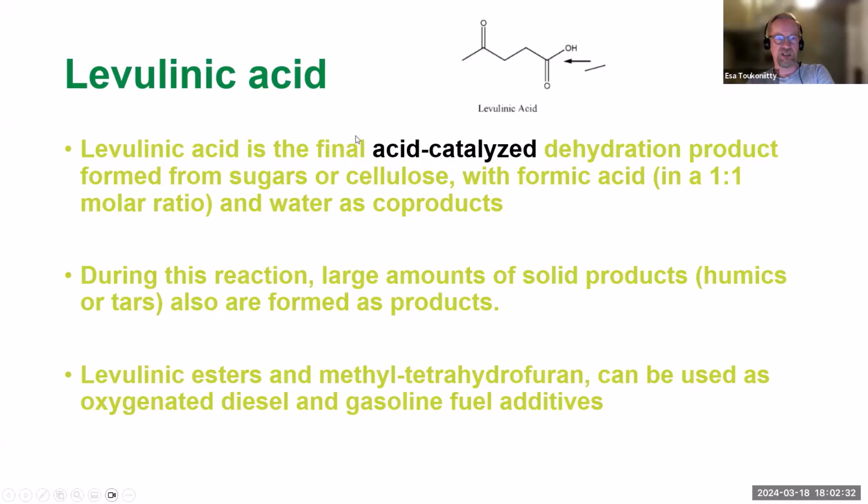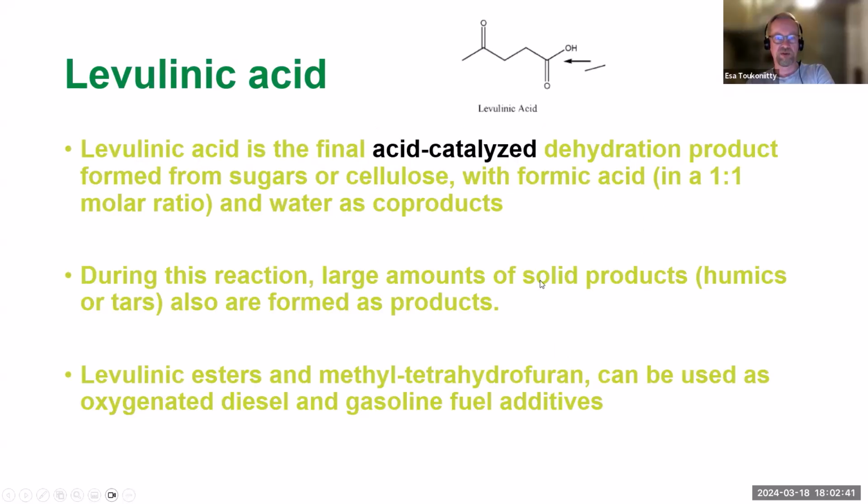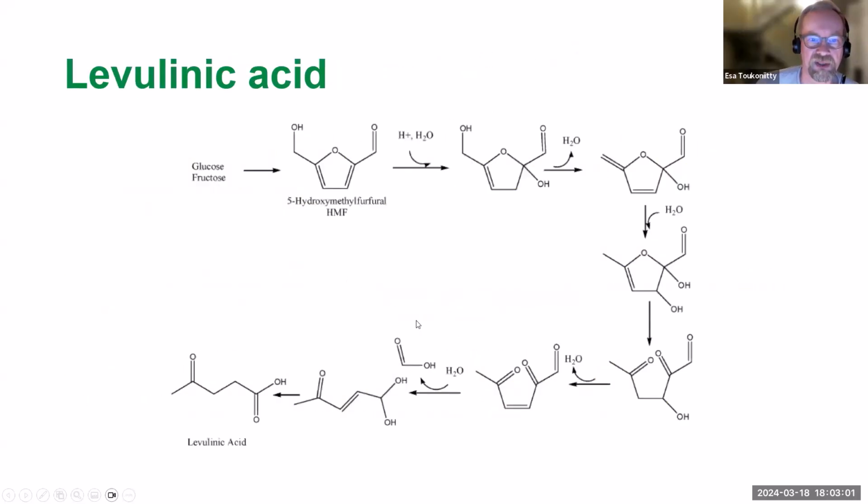Also, what I didn't mention is that in this reaction described here, there are side products. Solid humins or tars are also formed. But there's plenty more info about this. I mentioned last week something about platform chemicals. So some of these, like levulinic acid and this hydroxymethyl furfural, are considered important bio-based platform chemicals that can be converted into various useful chemicals.